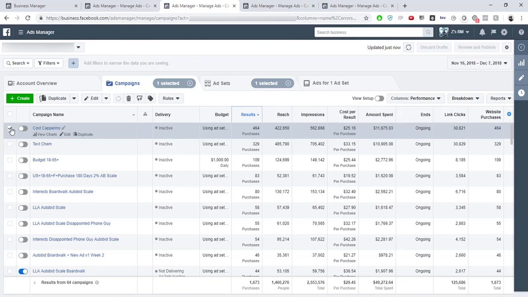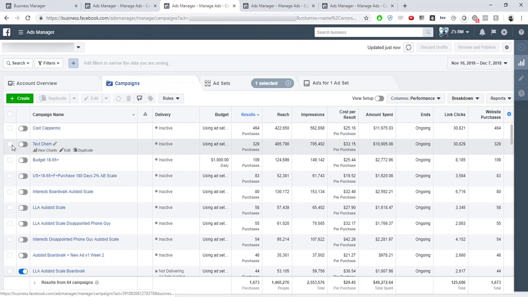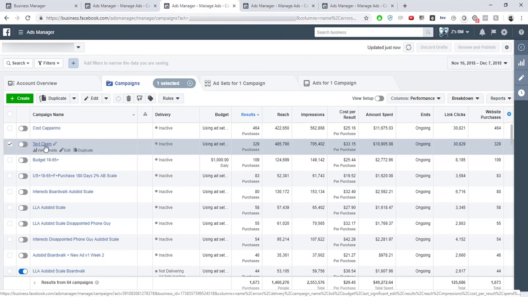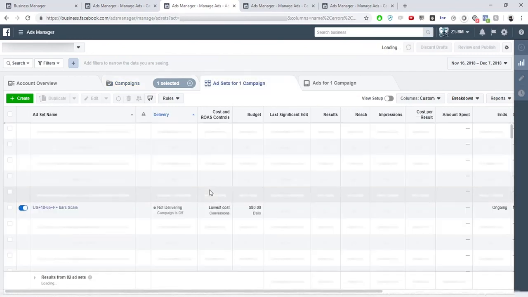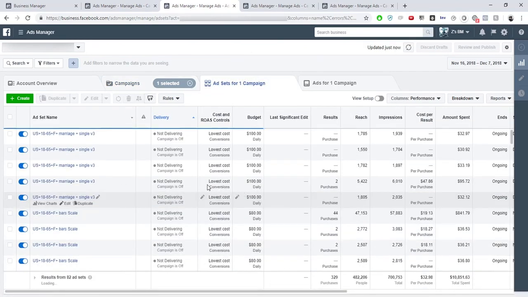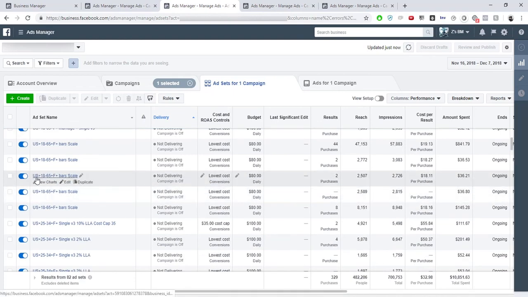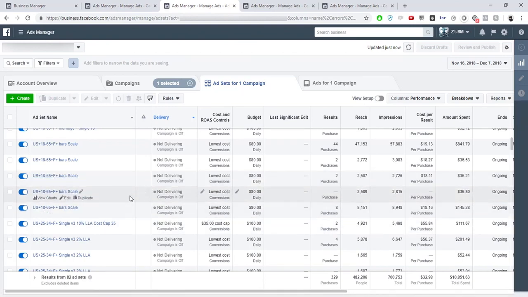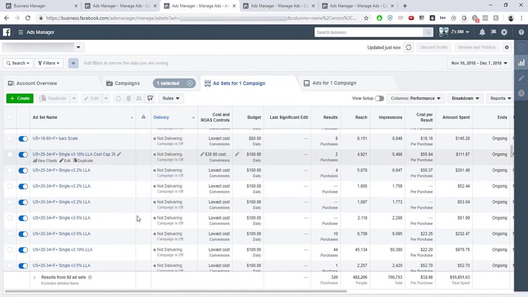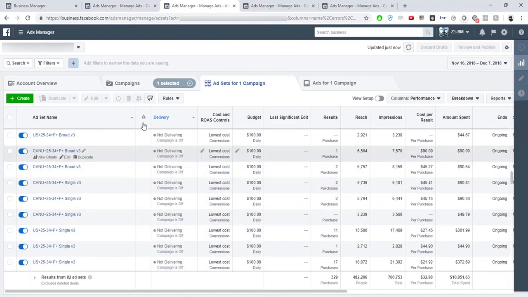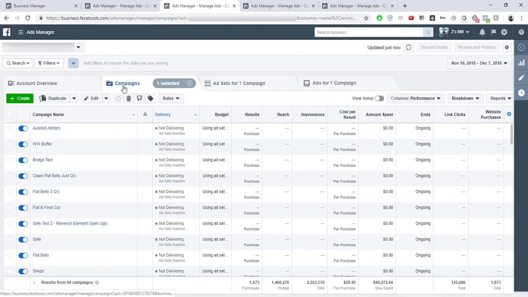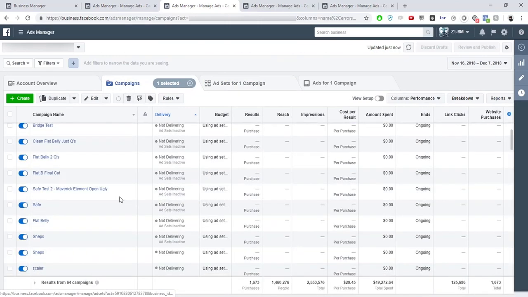This campaign right here, for example, is my starting campaign. I've named it just the name of the offer, and this one just contains a bunch of auto bidding stuff like that. So it's just basic targeting. You see US 18 to 65, I just have my interest in here, got a few lookalikes in here, pretty basic, but at the end of the day, it's the same bidding strategy. So it's been sorted together.